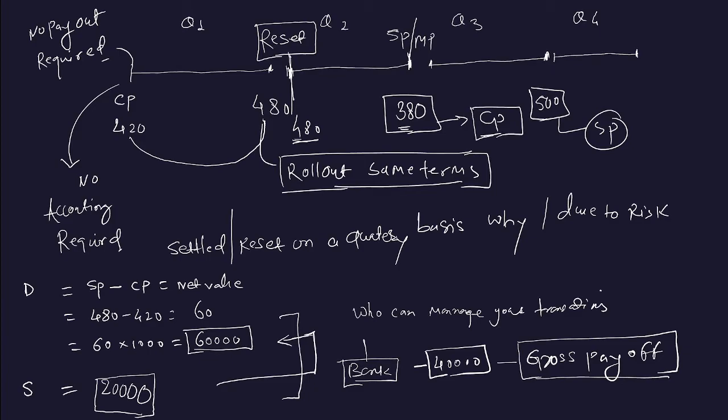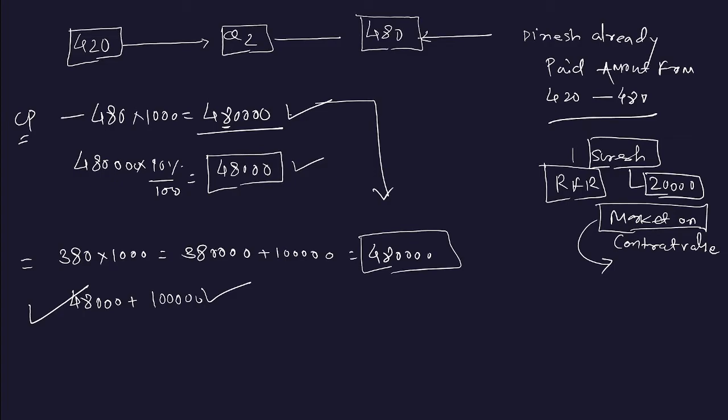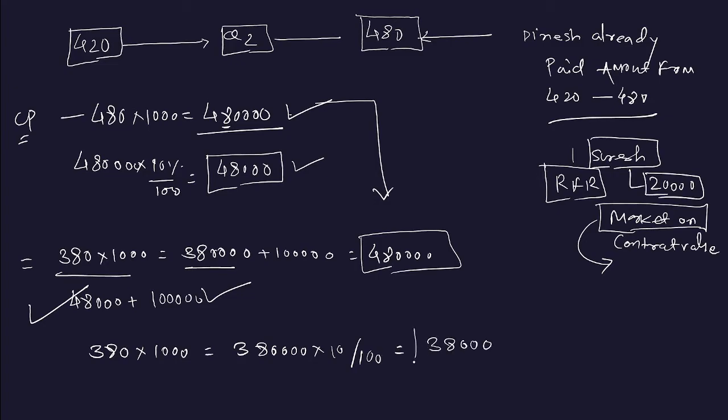Now you're going to calculate the profit and loss. The other terms should remain the same, but here is the interest payment which Suresh will pay to Dinesh on this amount, because this was the contractual amount. 3,80,000 into 10% divided by 100 is 38,000, which Suresh will pay, which is fixed.